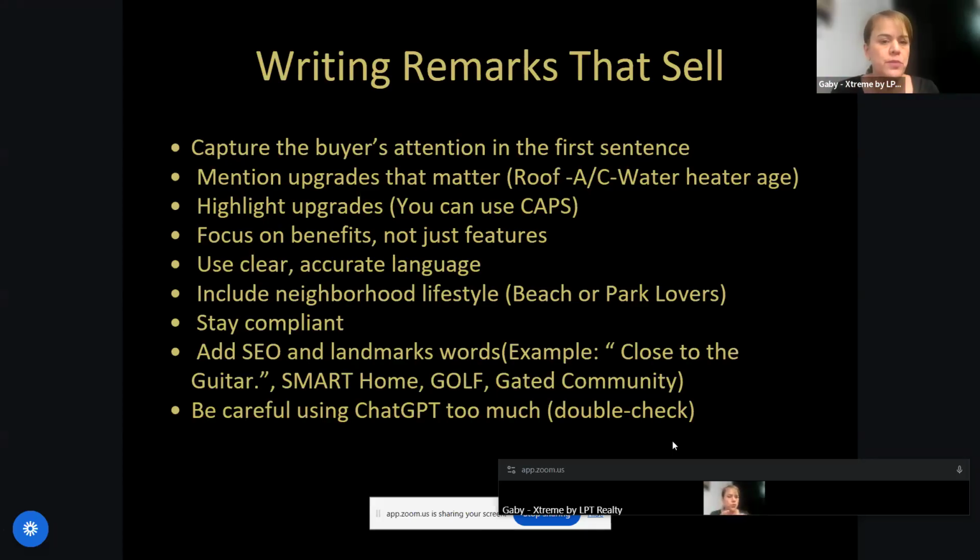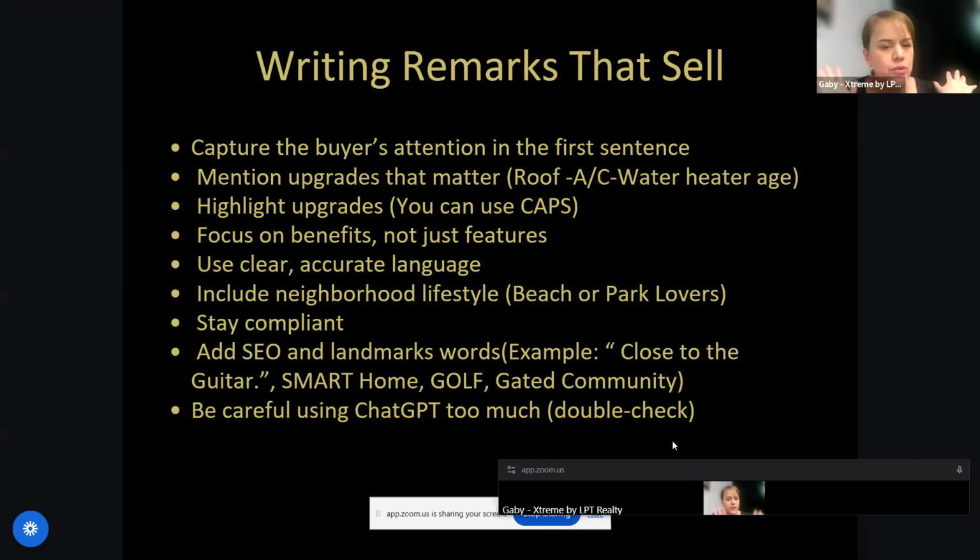I recommend doing that. For example, if it's a smart home, put the words "smart home." Put everything you possibly can, because it's not about the quantity of how large your remarks are, since people don't read. It's the quality of what you're putting.